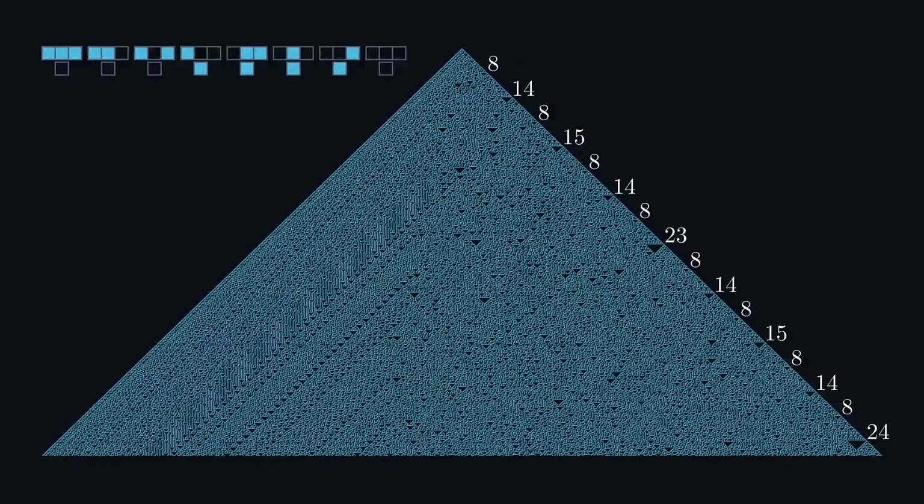This sequence of triangle widths seems to have some structure. For example, at the first appearance of 15, what came before? 8, 14, 8. And that's exactly what we get next, 8, 14, 8. Then we get a new number, 23. And after that, we get a copy of everything leading up to the 23. And then another new number. So whenever a new number appears for the first time, what happens next seems to be a repetition of the entire sequence we've seen up till that point.